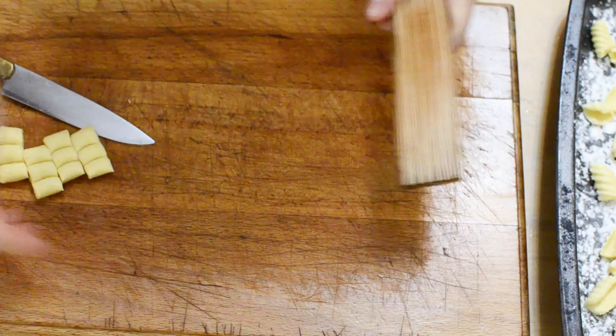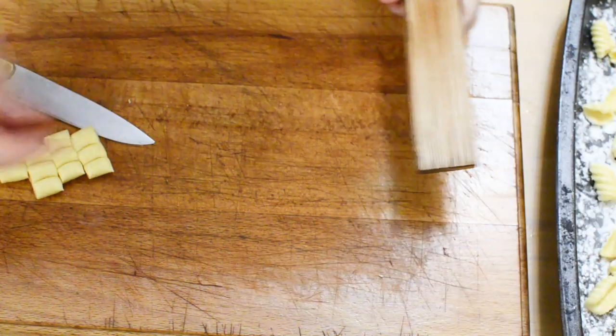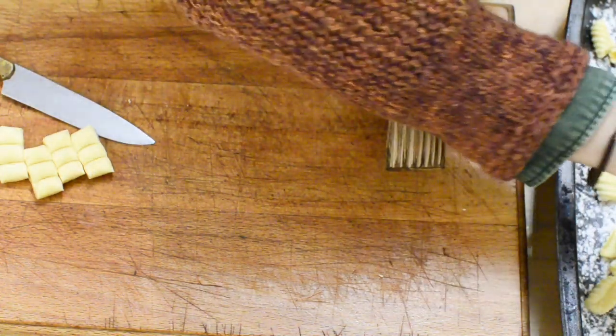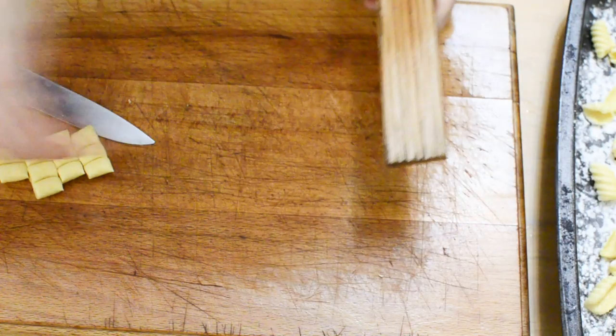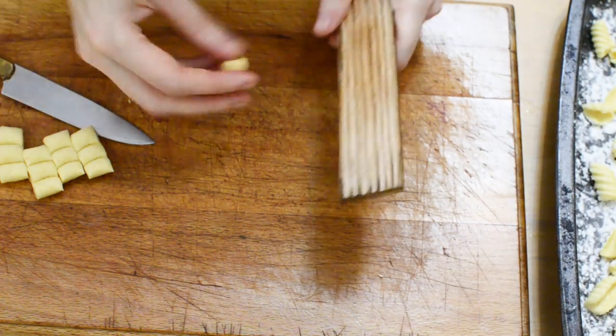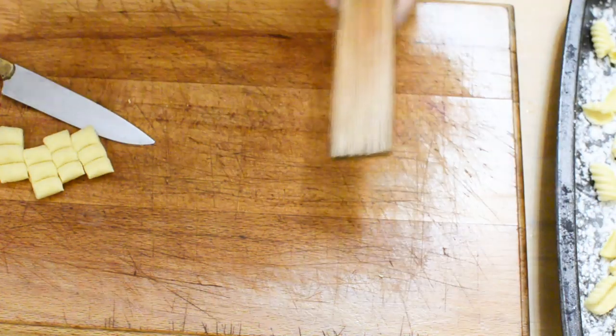But I would love to hear your thoughts on this. Do you consider making things by hand as a lifestyle choice? Why do you make things? That's what I want to say. What is it that compels you to make things?